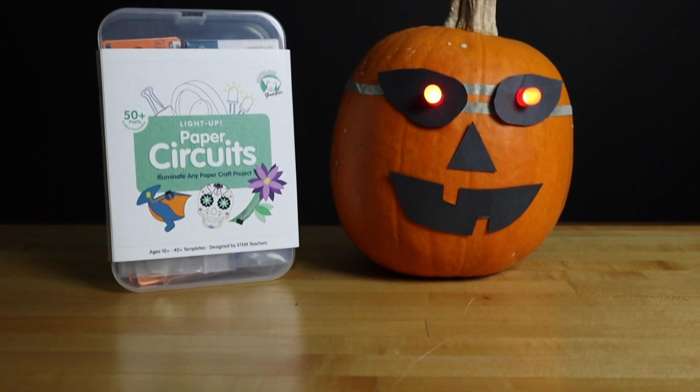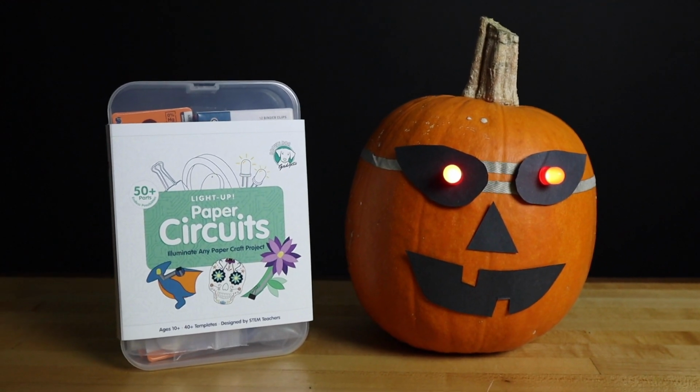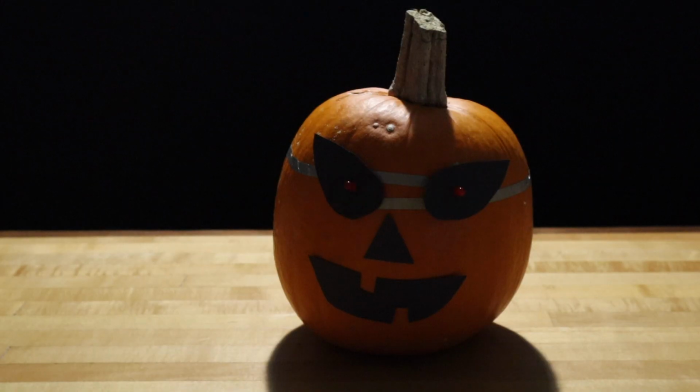Congratulations, you just made your own jack-o'-lantern with the Brown Dog Gadgets Paper Circuit Kit. For even more fun, try our flashing LEDs for a spooky effect.